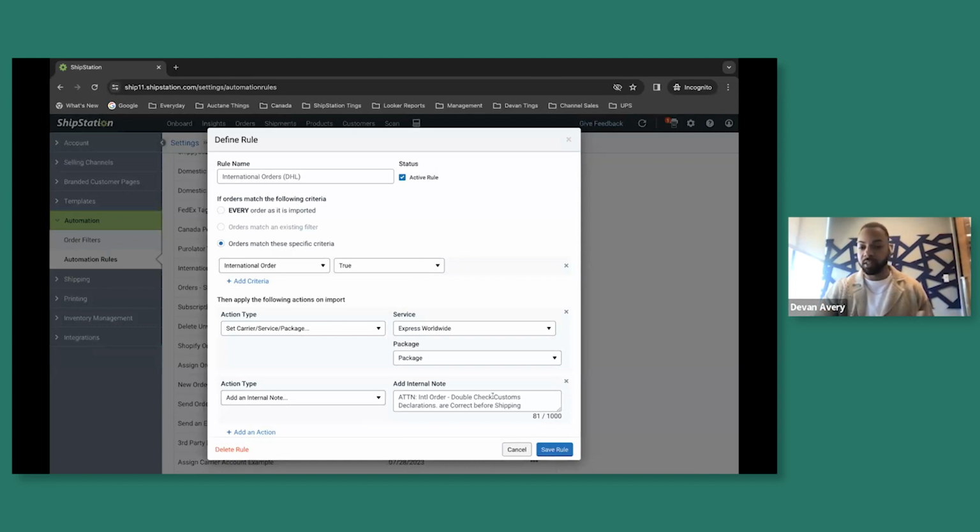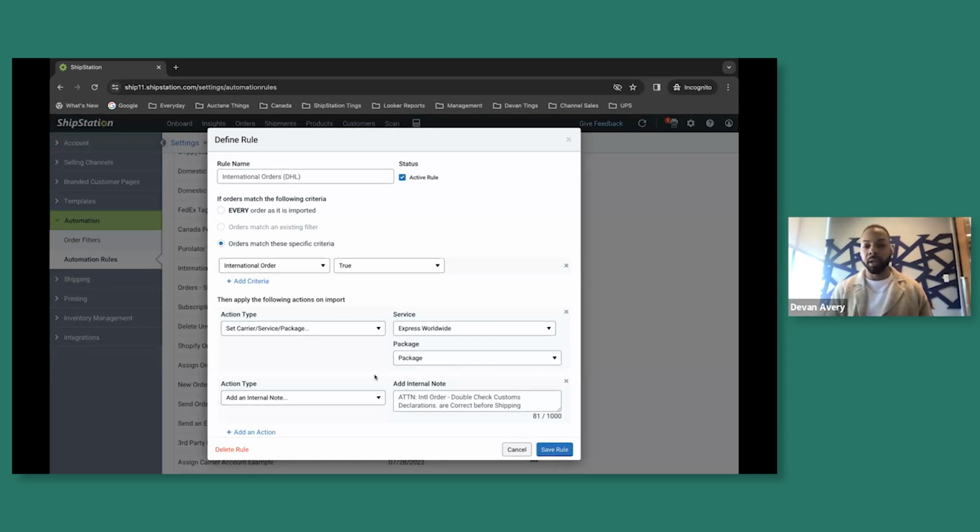And the note essentially says, hey, make sure that customs declarations are correct before shipping out the order, right? So now anytime an international order imports into ShipStation, ShipStation will automatically populate the carrier as DHL Express Worldwide, the package type as package, and will automatically add this internal note to those orders as well.